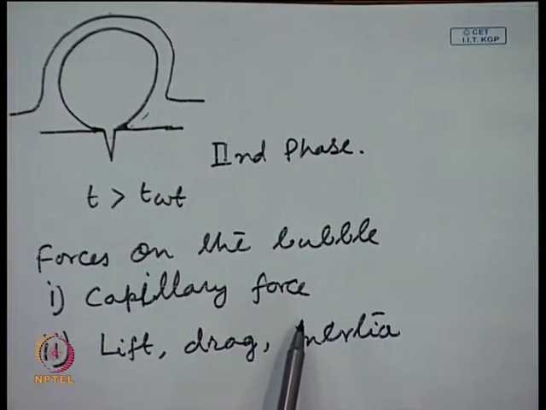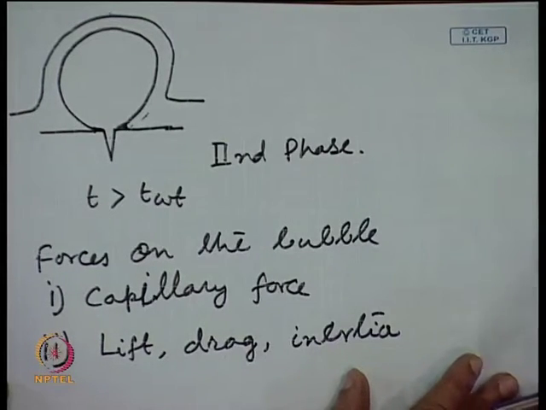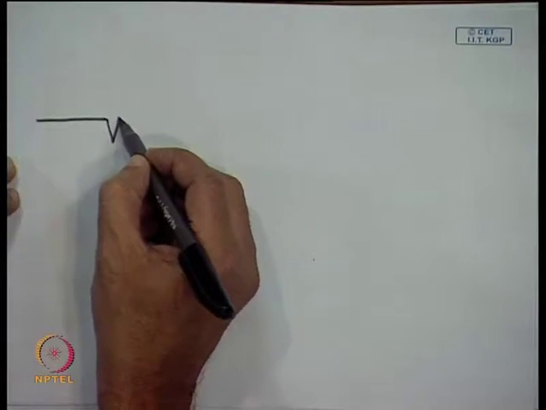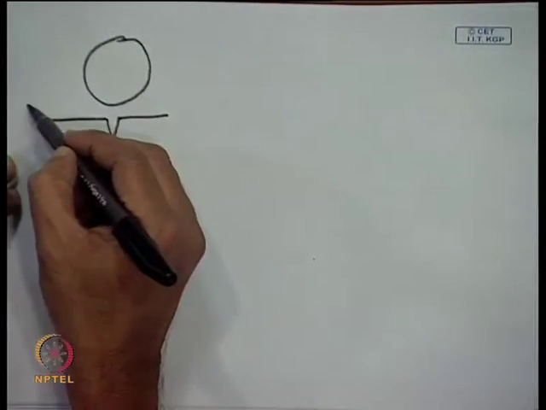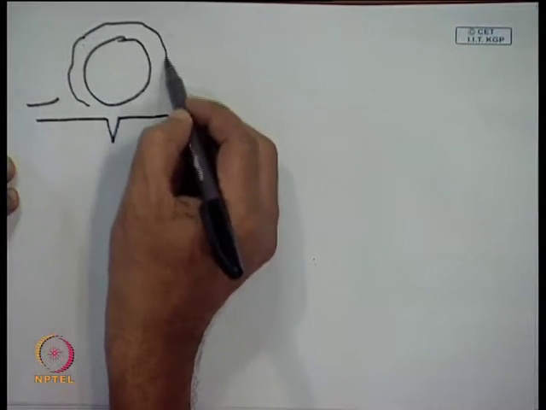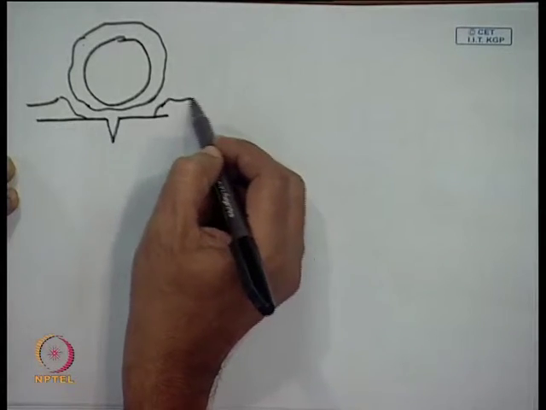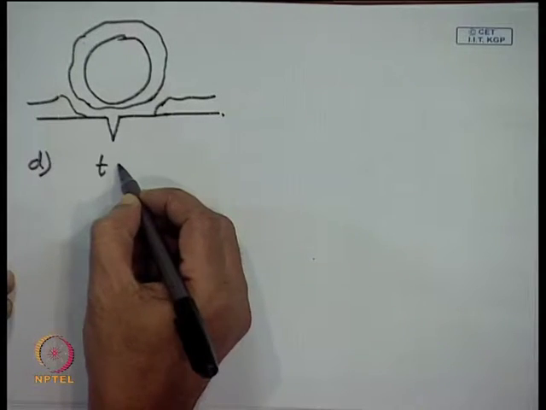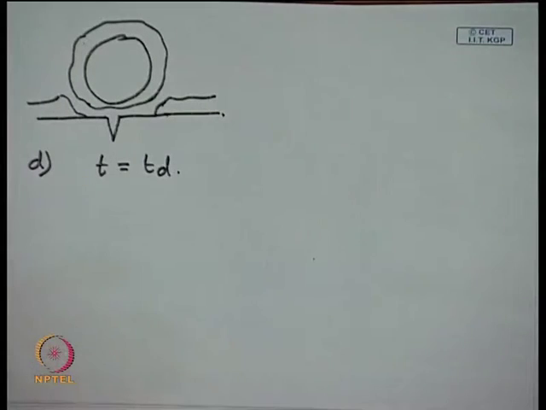Generally capillary force is relatively larger when the bubble is small, and when the bubble is large, the other forces start dominating. So, as the bubble grows, the other forces will dominate and at one time the bubble will depart. So, the bubble departure is the next phase. We can have a schematic view of that. See, this bubble is departing. So, probably it will have some sort of liquid surrounding this. Okay. So, this is your d T at T d, at departure. So, the bubble will depart. This will complete a cycle and this cycle will continue.